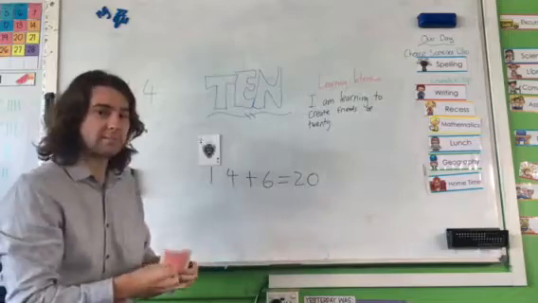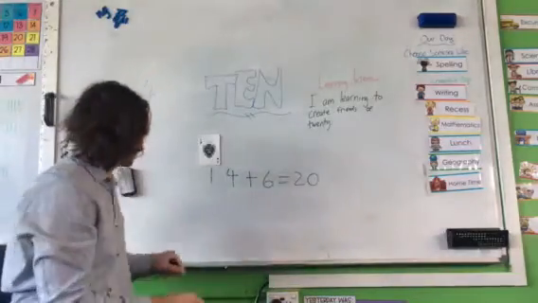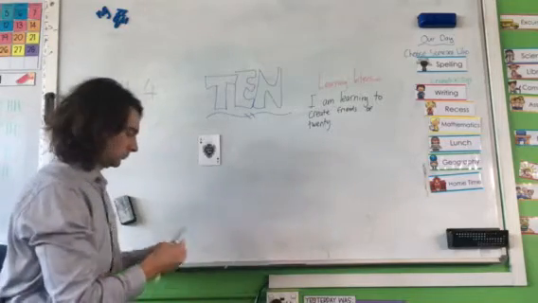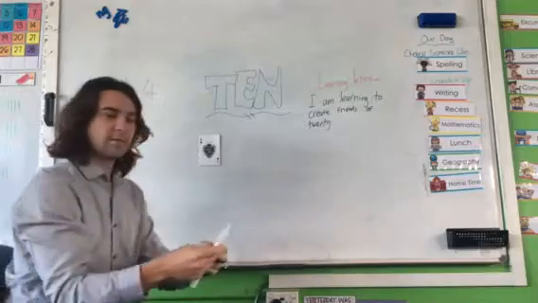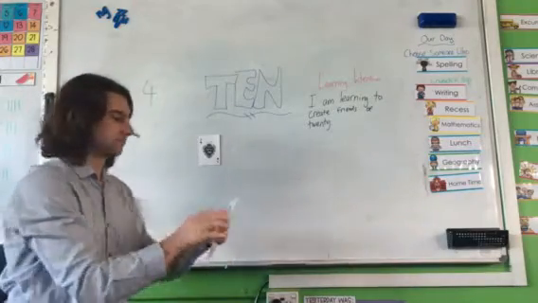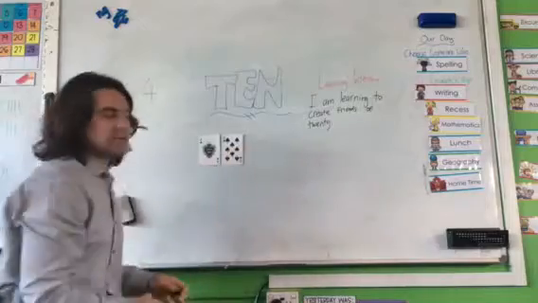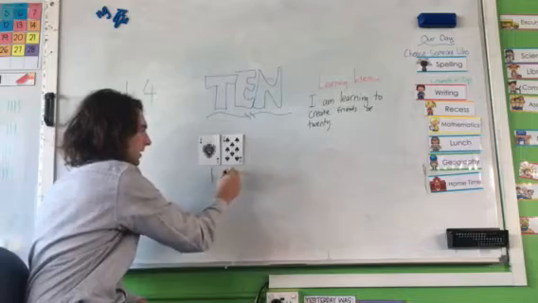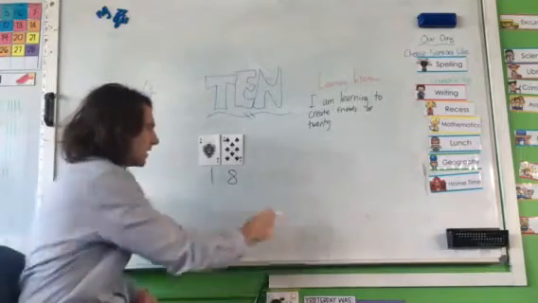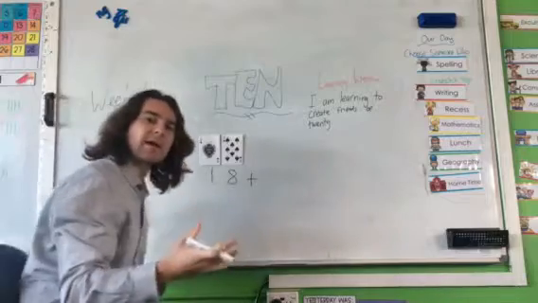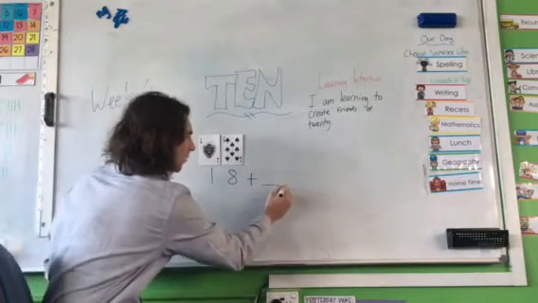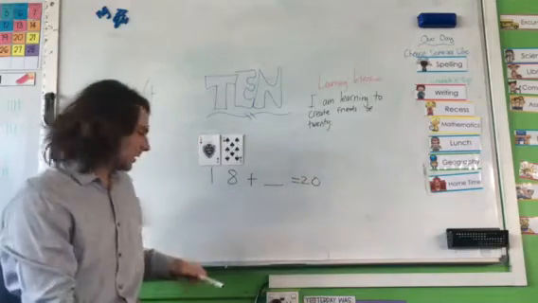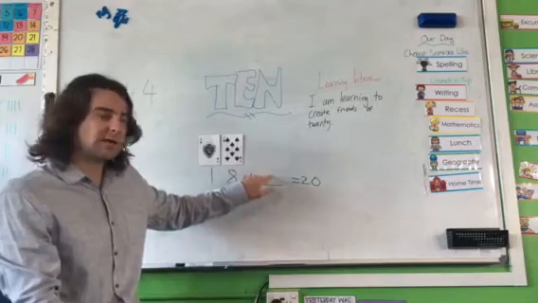Taking my 4 down but leaving my ace up there. I've turned over an 8. Putting it next to my 1 or my 10, because it's in the tens column, it now equals 18. So another way to explain it, 18 plus what equals 20. So I'm trying to find what number do I put here to equal 20.